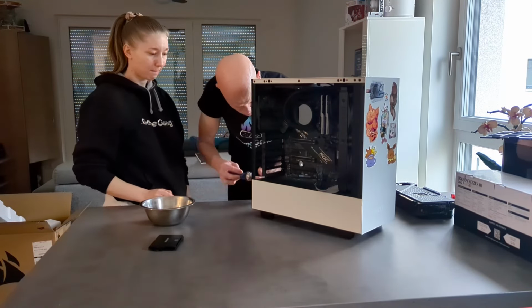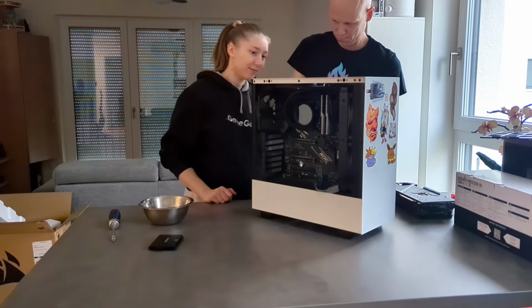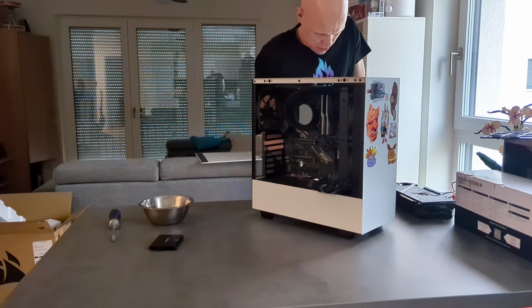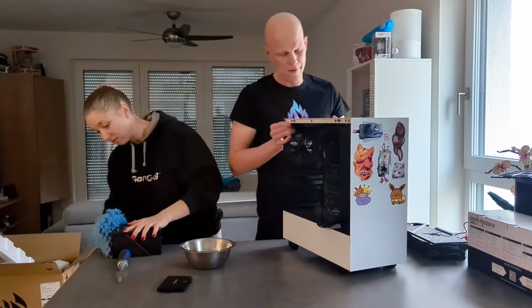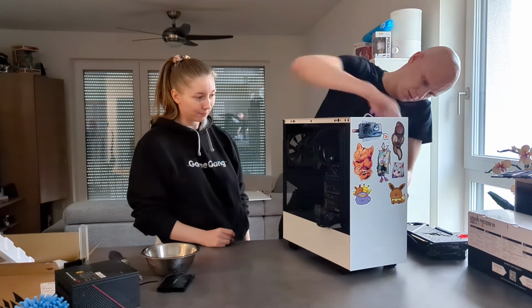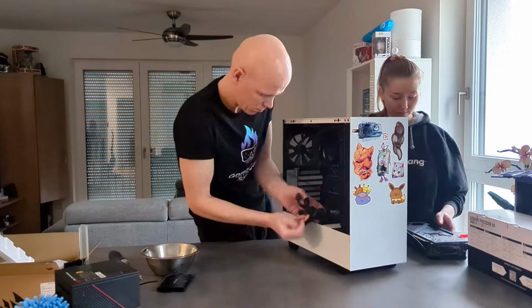We started with taking out the PSU and unplugging all the cables because we already took off the graphics card beforehand. I was also cleaning the parts that came out because they were incredibly dusty, even though the PC was cleaned like a week ago.